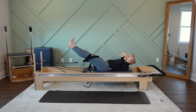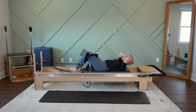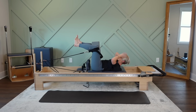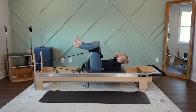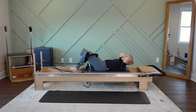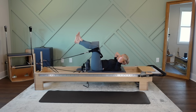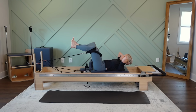You've got 2 more. There are no layers. Hang on with me. Lower your heels, open the front of the seat crease. Don't let that low back lift though. You keep that connection, ribs are closed. Unfold and bend, full leg extension. Last one, keep those elbows wide, traction that skull. Heels down, heels up. Unfold and bend. Full leg extension and pull it back.